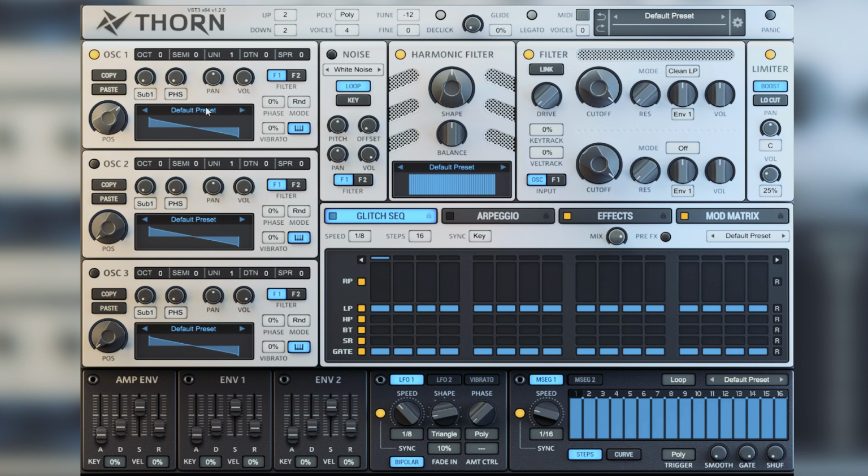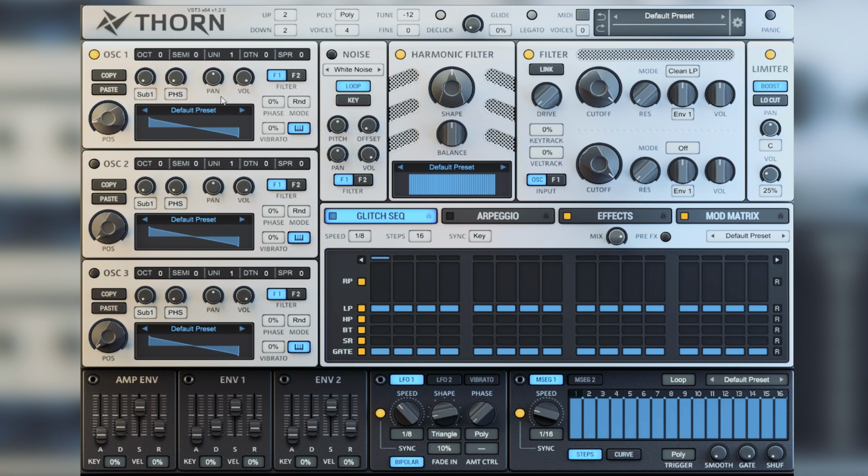Thorn has a very powerful sound engine, and if you just listen to the saw wave, it already sounds very colored, and that's something I like a lot. It doesn't sound like the Serum saw wave or Pigment saw wave. It's very colored, not neutral, and that's what I like about this synth. There's something kind of glassy, noisy, plasticky about that sound, and sometimes it even reminds me of my Access Virus TI in some ways.